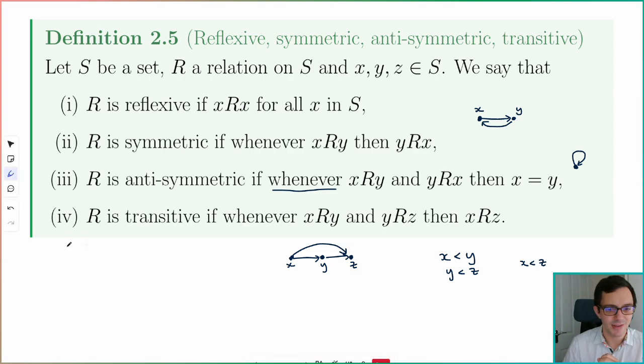I want to look at the one where nothing is related. So it's not hard to draw a picture, I suppose. Here we go, 1, 2, 3, 4. There's the picture we had before with no arrows because nothing's related. This one is symmetric because of the whenever. The whenever in here says whenever x is related to y, and I can stop reading because x is never related to y for this relation.